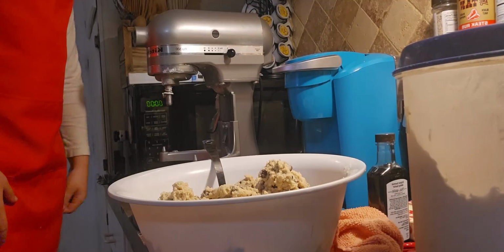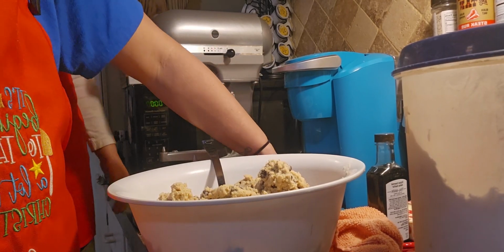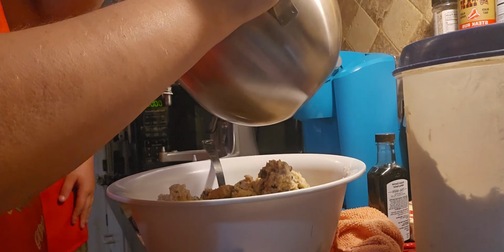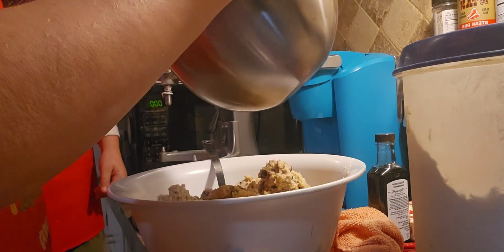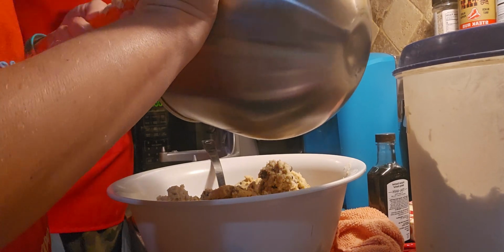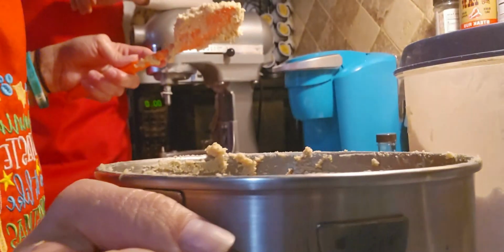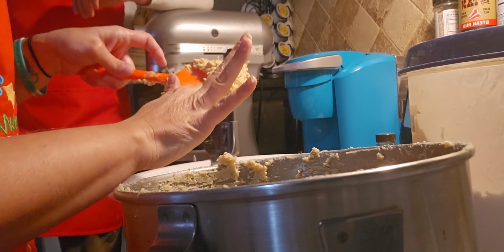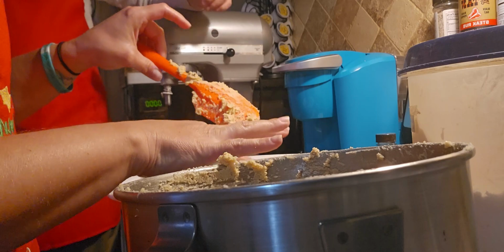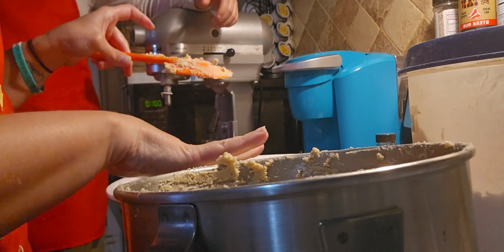Hold on. All right, so the batter was so stiff that I literally used my hands to get it out. And you always use the tools God gave you. He gave you your hands, so you need to use them. And no haters. My kitchen, you're not eating my food, so.